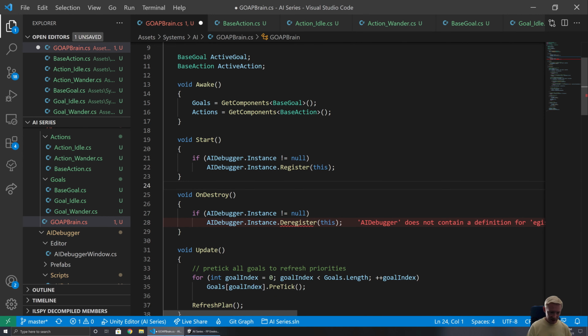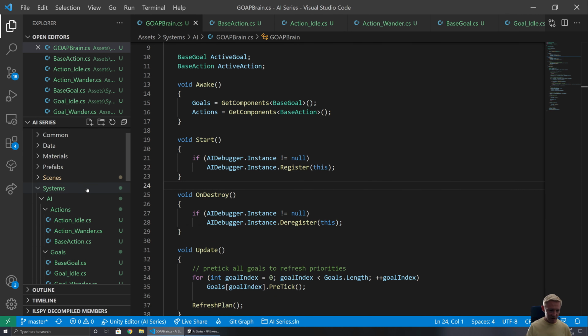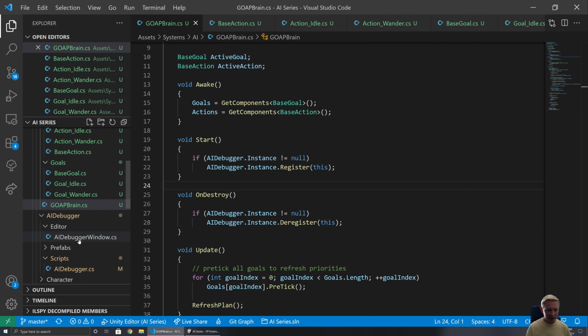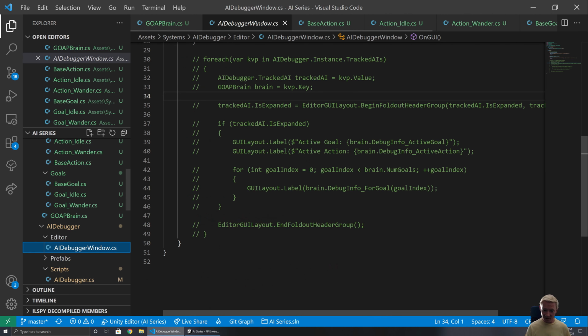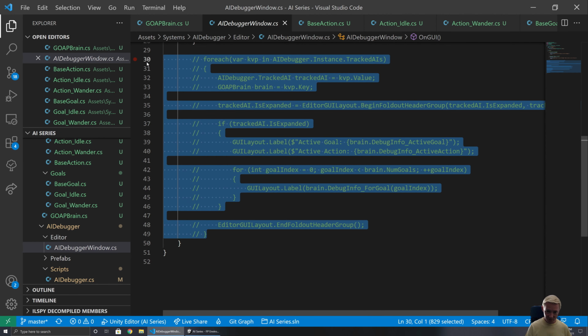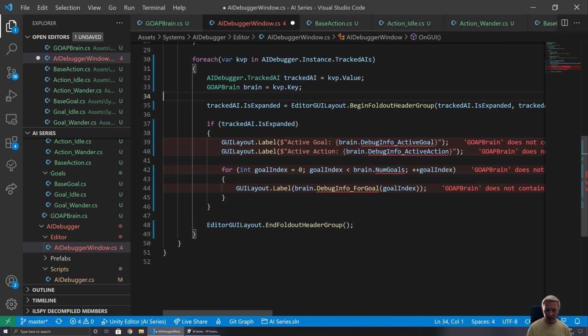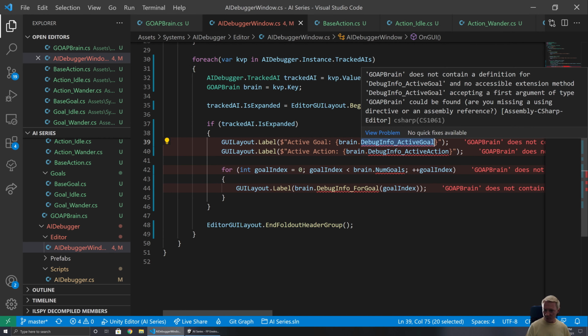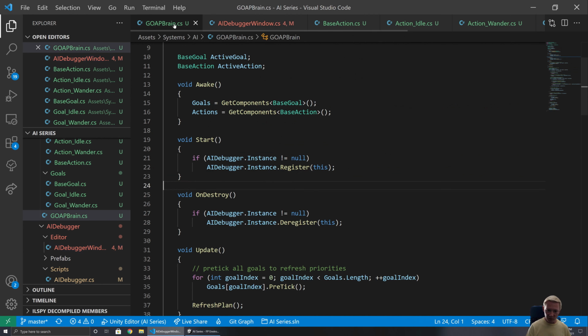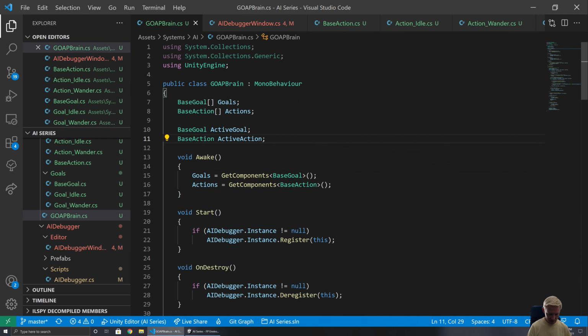I kind of defined the interfaces I wanted for this earlier. So we're going to uncomment this code and see the bits that it gets grumpy at. So the brain needs to provide a couple of little helper functions here, and that's fine.